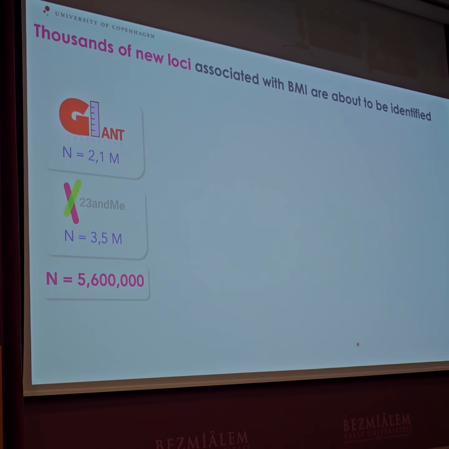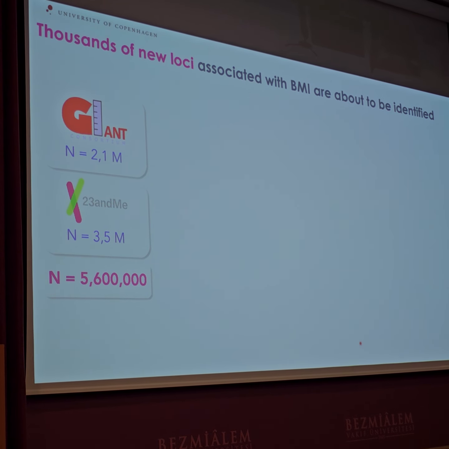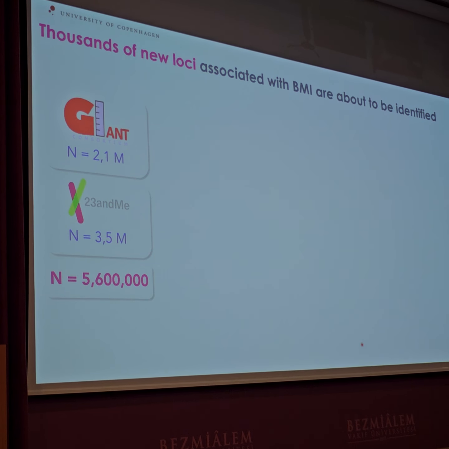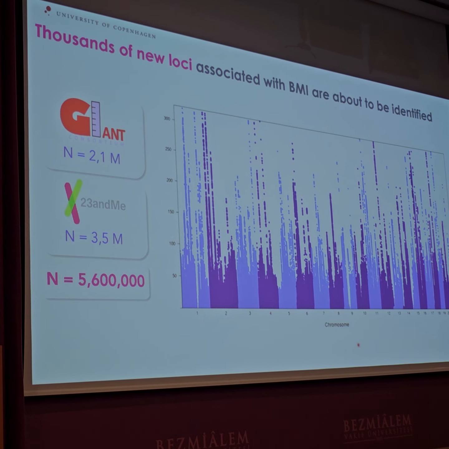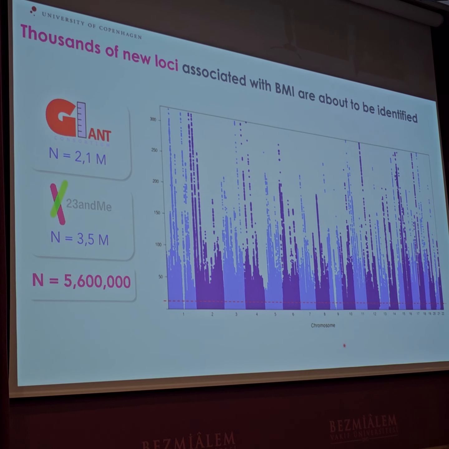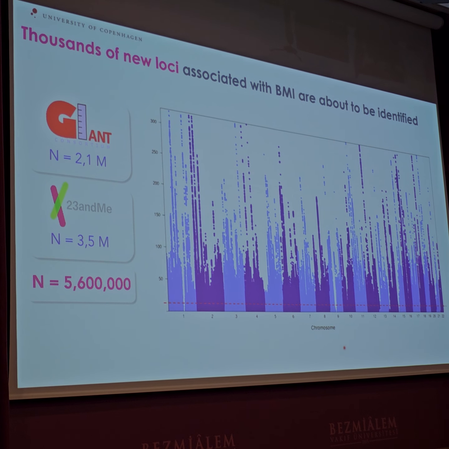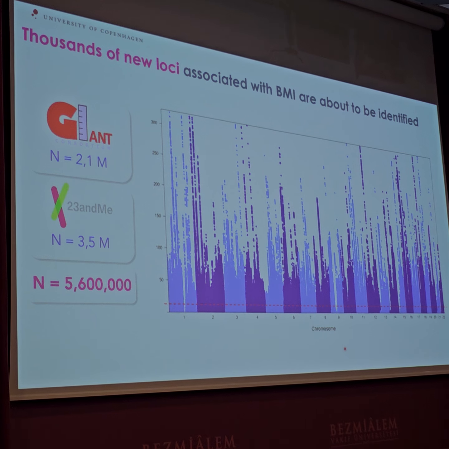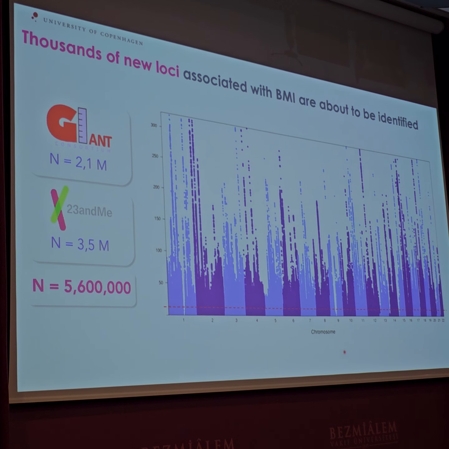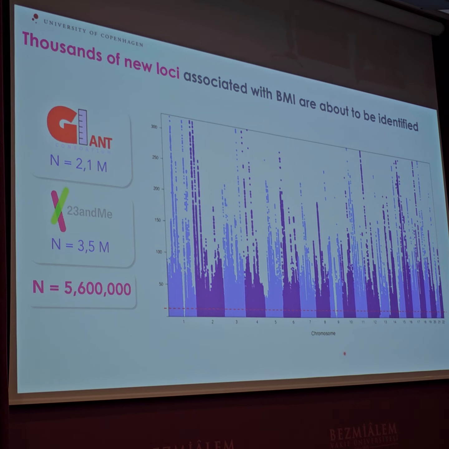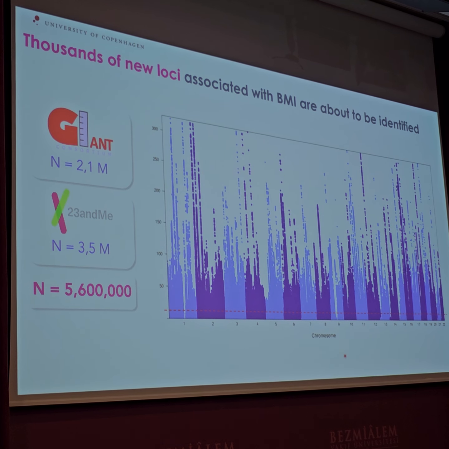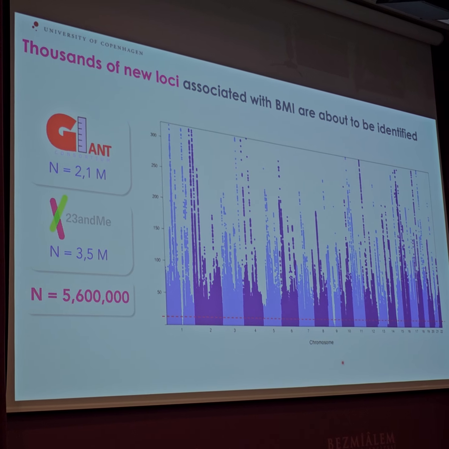I'm not sure we were waiting for this, or you were waiting for this, but that's 5 or 6 times more individuals than before, and this is what the Manhattan plot looks like. And the threshold, genome-wide significance, is right here. So basically, apart from the centromeres, everything is associated with body mass index. Side note though, if you zoom in on the leptin gene, there's no variant that reaches genome-wide significance.